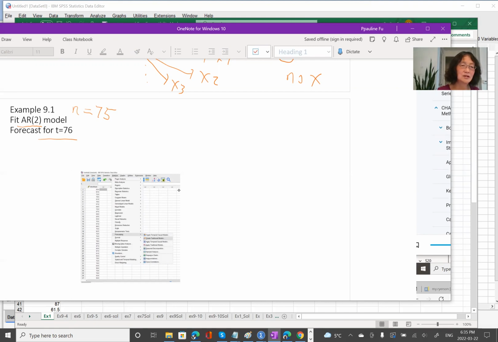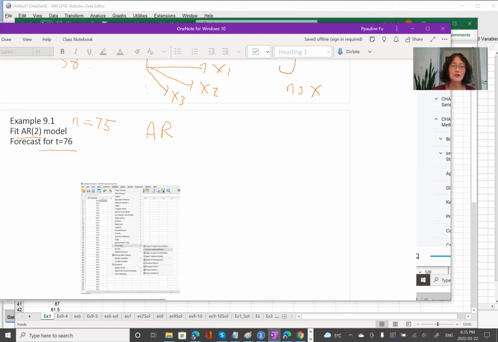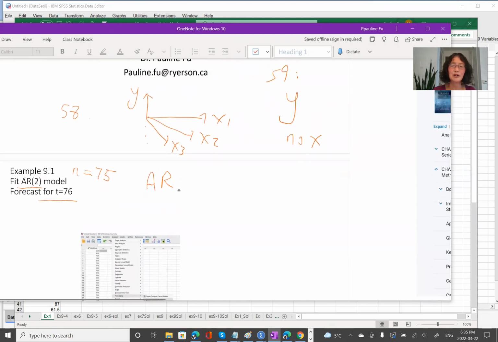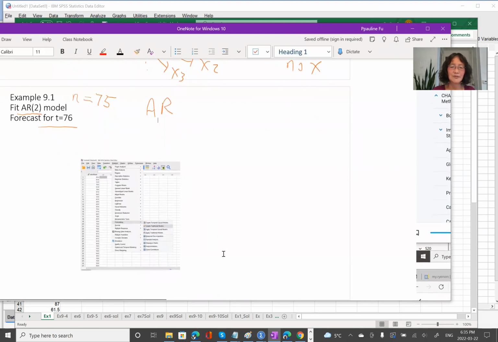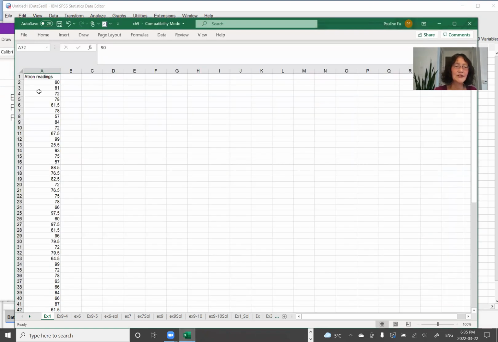Okay, so first of all, I will explain the keyword AR. AR represent auto regression. Okay, AR represent auto regression. What it does, remember in this chapter, we do not have X. The only thing we have is Y. Okay, so for example, this is the only thing we have, no X. All these values are Y. Okay, so the first one is Y1.